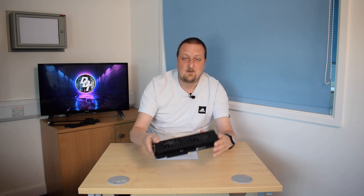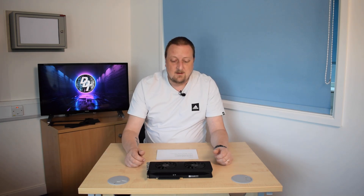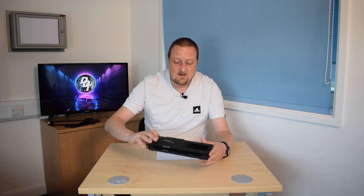The fans kick out the sides — that's where the airflow is going. It's just a nice matte black finish. I think it looks really smart in my system, although my server will be changing and I won't be able to see it anymore — so why I bought the good-looking card, that'll be hidden. It is nice and easy to take apart by the looks of it. We've got six screws, so if you want to maintain it at some point in the future, it's going to be nice and easy.